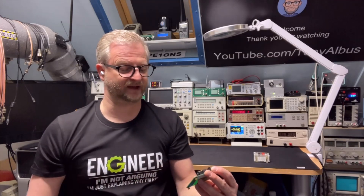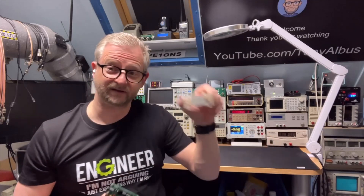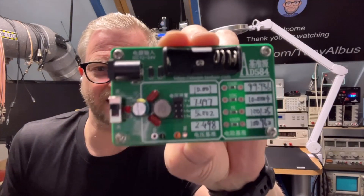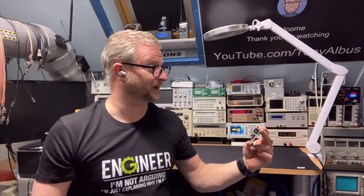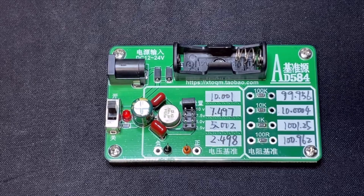I bought this also because I knew that these with the sticker are less and less available. And if you can see, these have values written down on them, so hopefully the values make sense. Here we have a closer look — you can see they put the values that they measured, though I don't know with what device because it doesn't say. But at least they put some values on it.